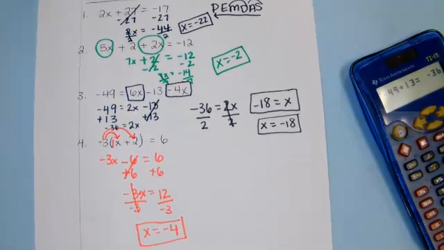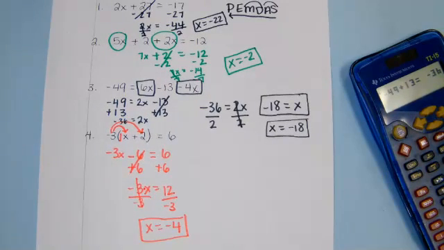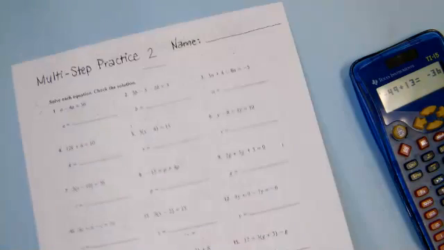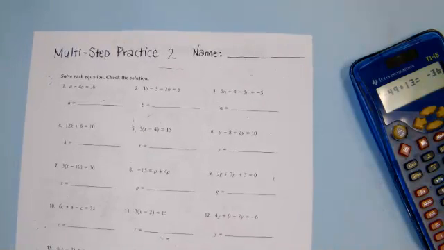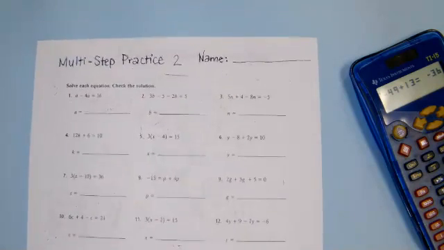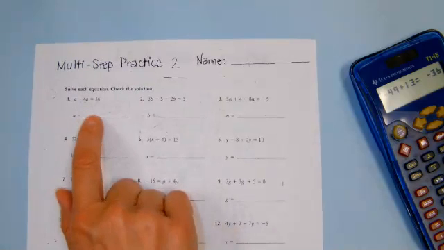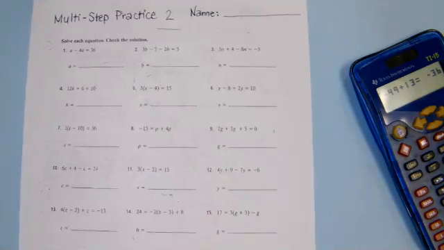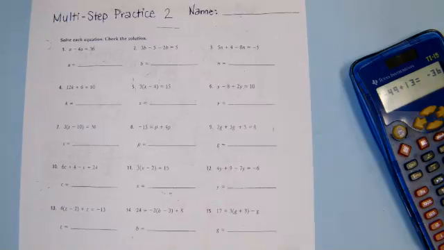Okay, so this is the first part of our multi-step equations. If you have me for class, your assignment is on the other side of our opener here, and it's practicing with them, okay? So there are 15 questions on this side. Some of them are adding like terms. Some of them have the parentheses in them. And so your job is to complete that paper.